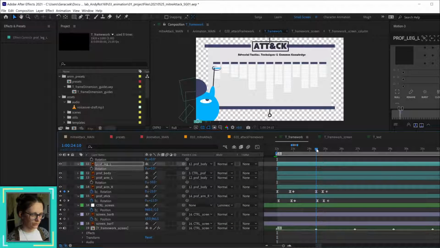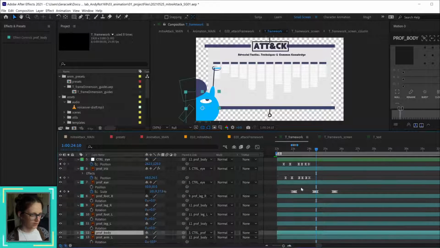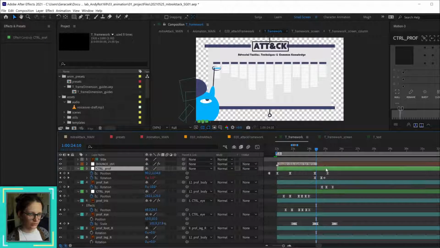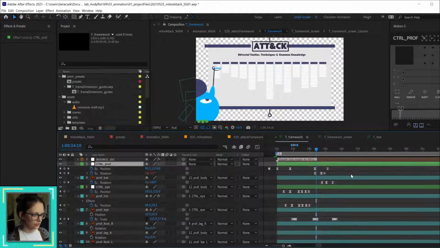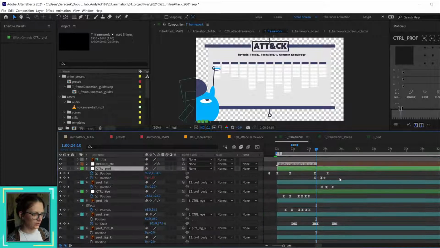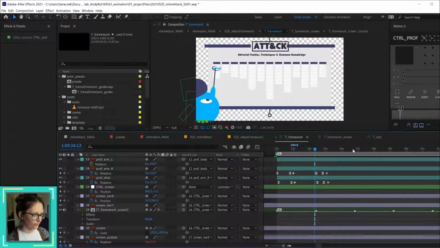And yep, so that's the arm, but the body needs to be doing something. Oh, right, I see. Okay, so it's the eye and it's the controller for the body, which does in fact start 2 frames before this marker.